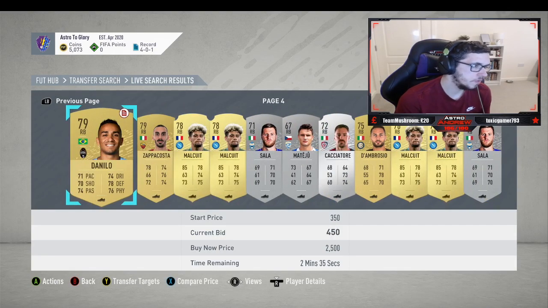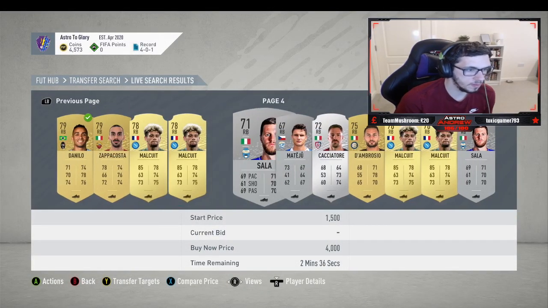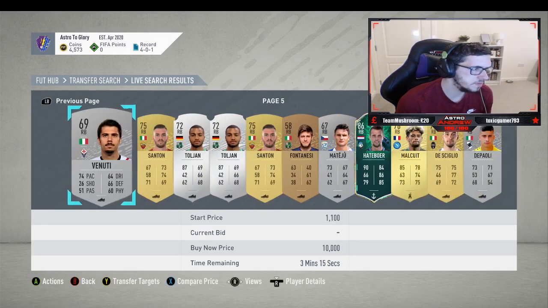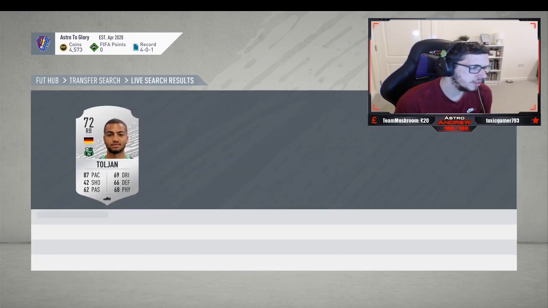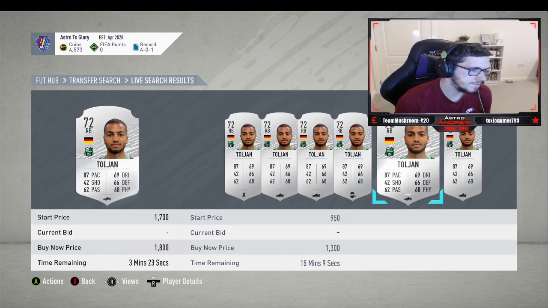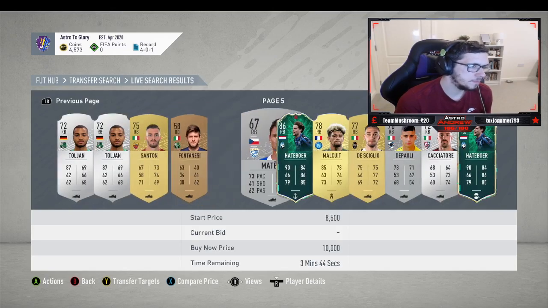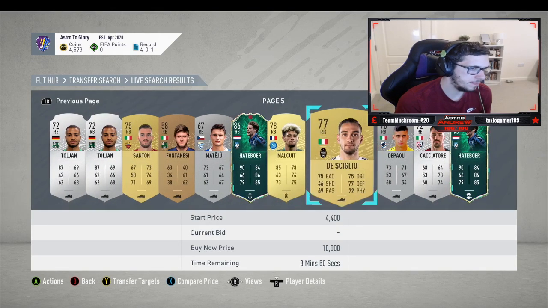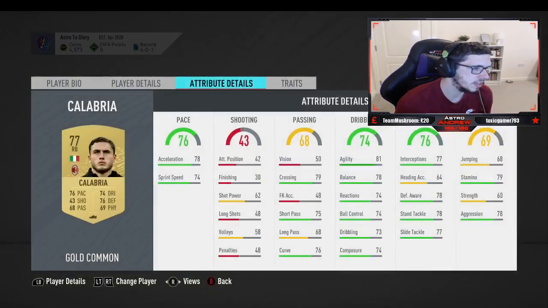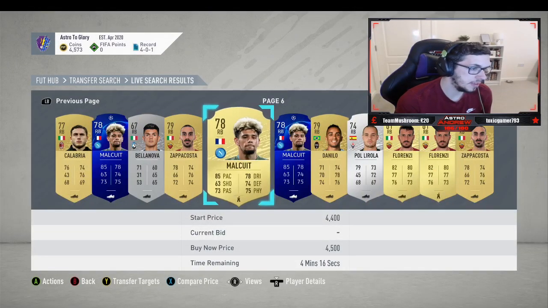Danilo, 450. Put a bid on that just in case. Highly unlikely to get it, but it's worth putting a bid on. Malqui, I didn't realize he was that expensive, you know. So Tolan, let's have a look at what he's going for. 1300. A 74 stamina. Considering I'm playing a lot of Squad Battles games, I do need players with quite a lot of stamina. So I'm not going to pick him up. What's Calabria's stamina? 79. It looks like most of it. He's got 86 stamina, but he's a little bit too expensive.